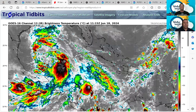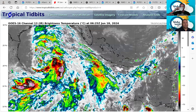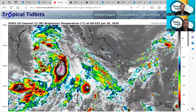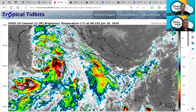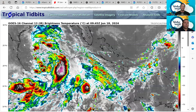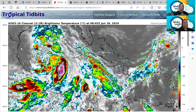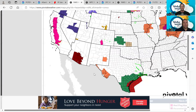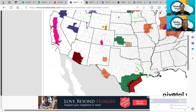The whole system continues to be elongated to the north, from coastal Louisiana all the way back down towards the Bay of Campeche, where we continue to see the showers and thunderstorms. There's a fairly sharp cutoff on the western side with some dry air over Texas and Mexico. This will all work its way to the west over the next 24 to 48 hours and bring increasing chances for heavy rainfall and impacts on the Texas coast.